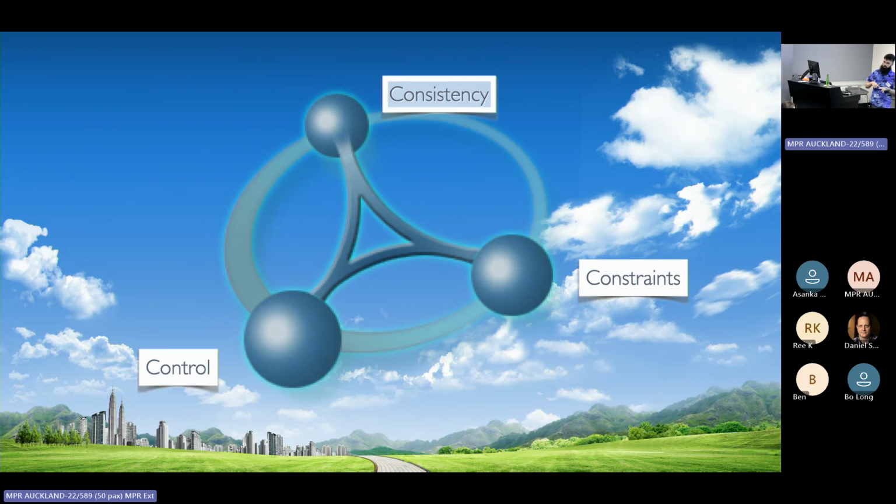So yeah, there's two things happening here. One is that this is what happens to projects over time, because Windows has been an ongoing project for 40 years. Projects get pulled in all these three directions as they go on, usually towards control. It's not often that someone will come to you and say, we need to increase the constraints of our system. It'll pretty much always be towards control, and it'll often be your job to say, these are the constraints that we need to make if you're going to give people that control.